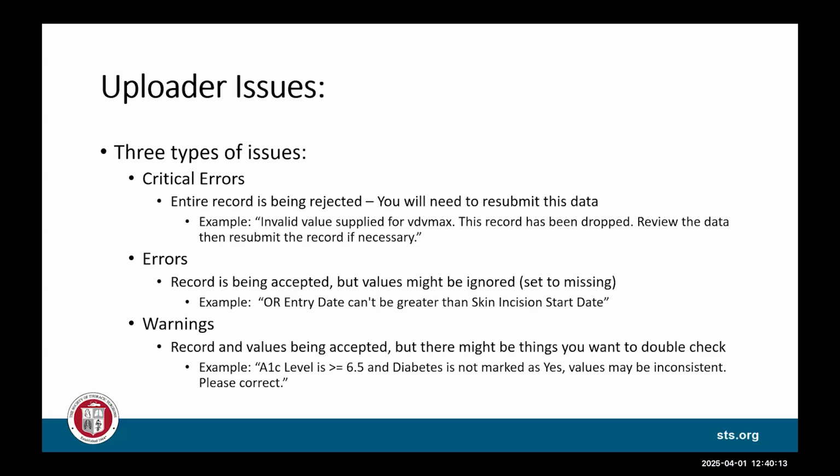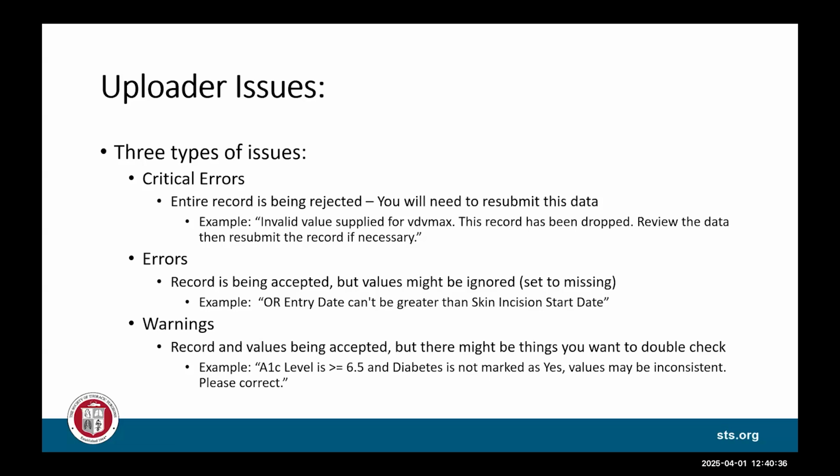We don't know which one's right and which one's wrong. So we could potentially just ignore both of them or set both of them to missing. But something's definitely wrong. If that's correct, I think you have a bigger problem than just bad data. I think you need to talk to your doctors about starting the incision too soon.